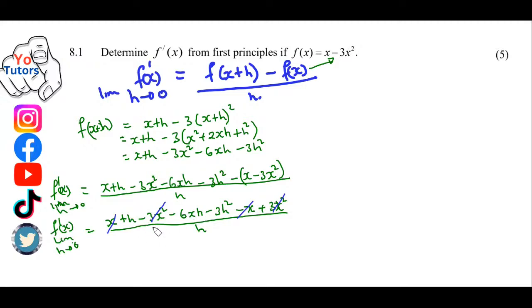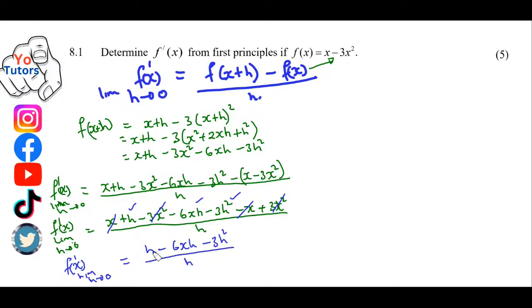Now, when we are done with that, we see that we're going to be left with this h minus 3 minus negative 6xh and also minus 3h squared. So here, let's also have that. So this limit, you continue with it. When you're solving your equation, you mustn't leave it. You must always write it there because it's part of the step. We can't just introduce it at the end. So here is what we're going to have.